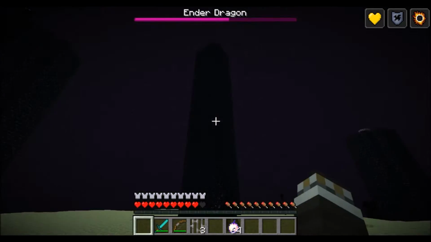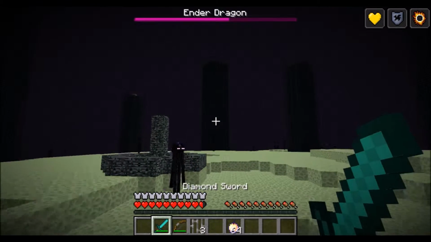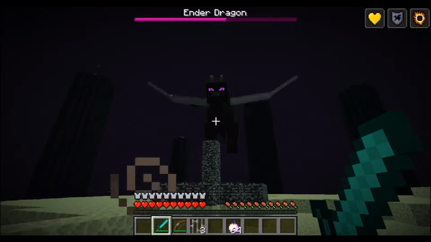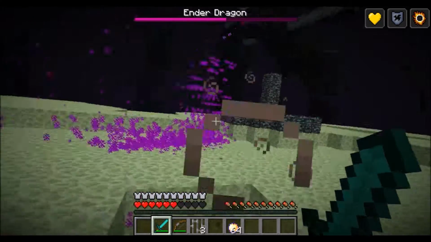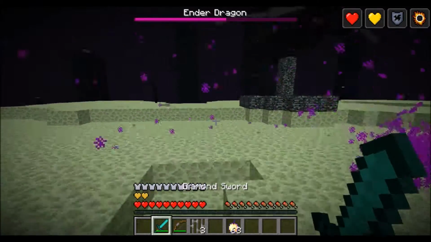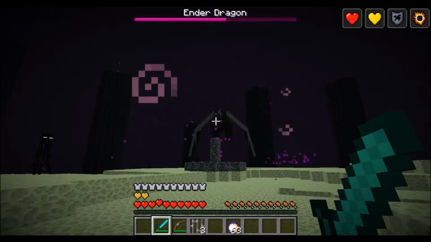Yeah, so you have to take out all the crystals, defeat the Ender Dragon to get to the rest of the areas. Oh gosh. Oh, whoa. It's like, okay, you're weird. Sometimes the flaming particles don't load until you get close to them. Just watch out for that. But I need to give myself a little more arrows and defeat this guy, so yeah.